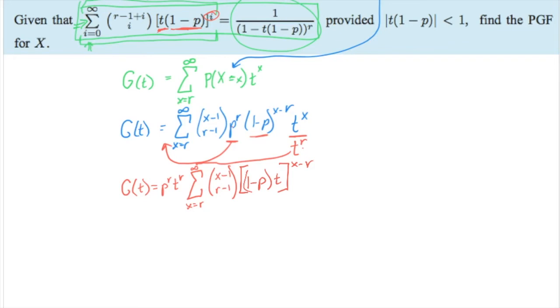So now what we're going to do is looking at what I have here, and then looking back at the original question, I notice that here I've got t times 1 minus p, which I have, t times 1 minus p, but it is to the i power, and I see the i coming up a couple of times. And so what I'm going to do is I'm going to say that x minus r is i. i is just a variable, it's representing a number, so why can't it be x minus r? So we're going to make x minus r equal to i.